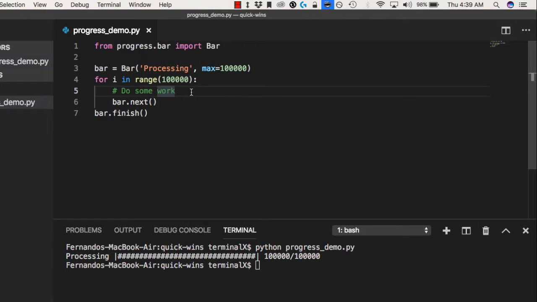So a few reasons why you will want to have a progress bar on a command line utility is when you're doing things like writing to a file, reading from a file. You want to have your user have awareness of how long it's going to take for a task to finish. And I've used them all the time at work, and I thought it would be useful to show this.